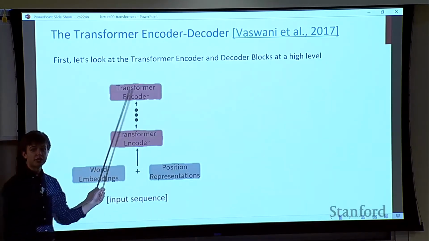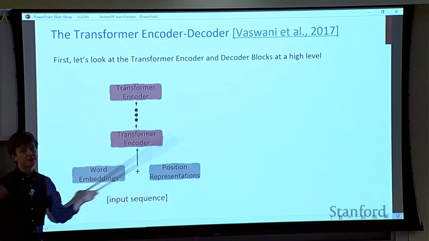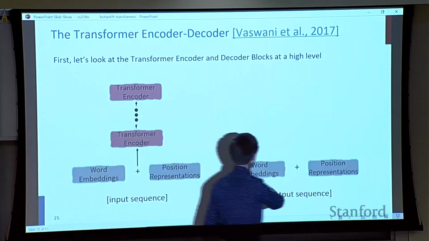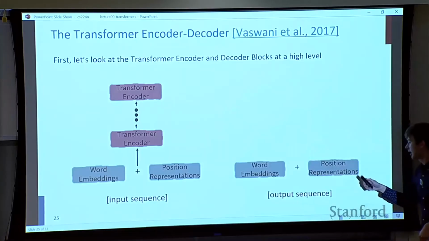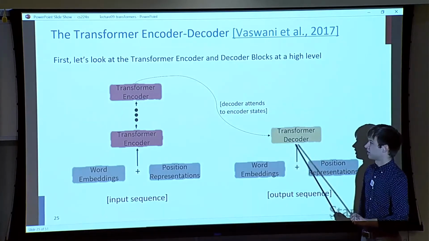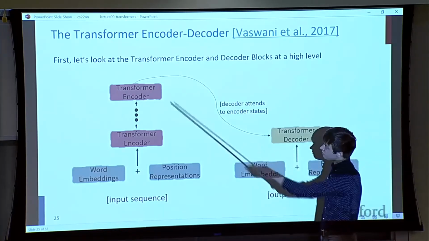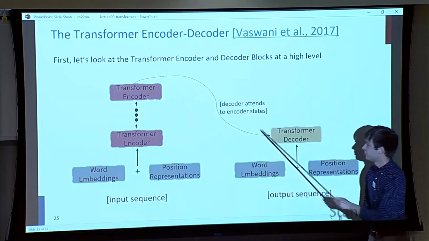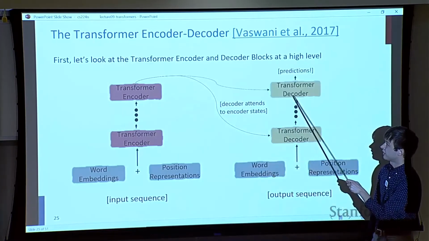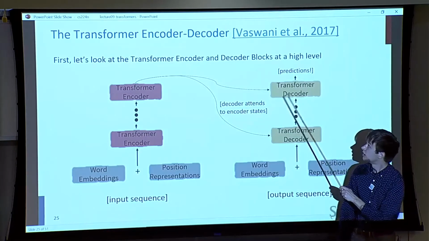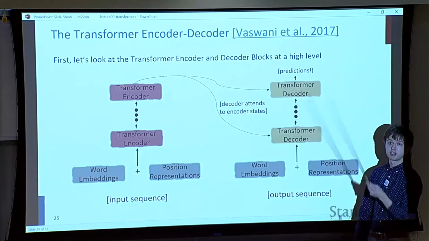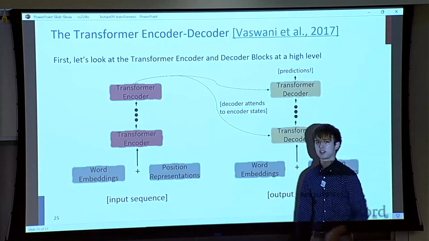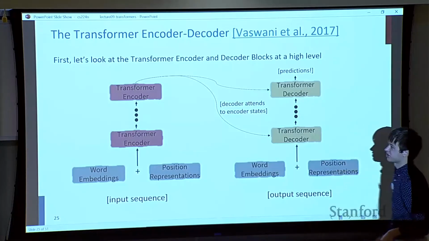We'll have a sequence of encoder blocks. Each of them is called a transformer encoder. And then we have our output sequence, word embeddings, position representation again. We have a transformer decoder. The last layer of encoders is going to be used in each layer of the transformer decoder. And then we get some outputs, some predictions. Okay, so this looks pretty much the same at a very high level, maybe minus the fact that now we need to do the position representation addition at the very beginning.